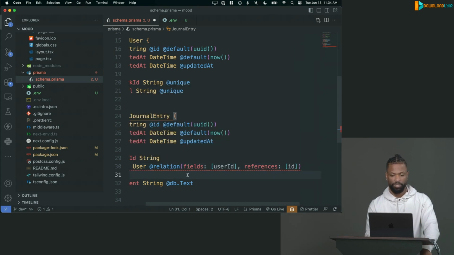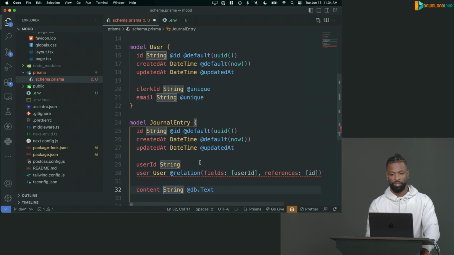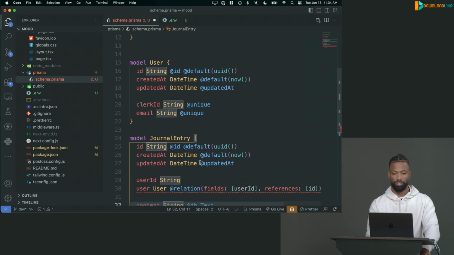But that's how you set up the relationship on this side. So we're saying the user ID field on journal entry is going to reference the ID field on the user model. So user ID here references ID there. And it's freaking out because you've got to set up the relationship on the other side too. So let's go do that.